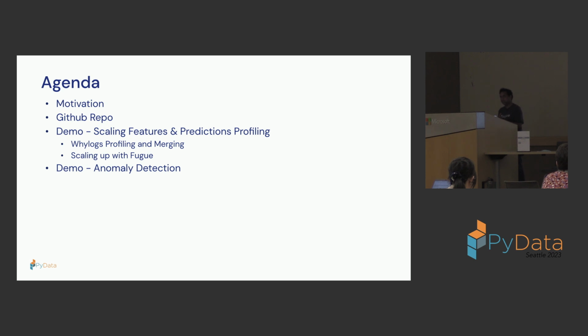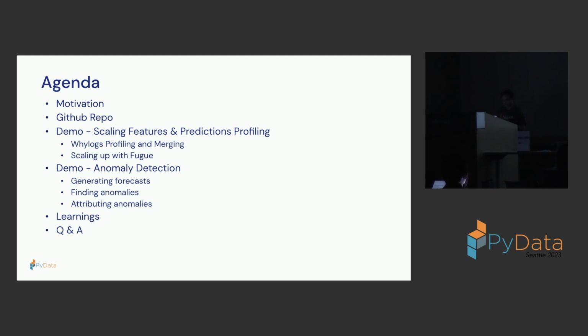The second demo will use statistical packages such as StatsForecast. We will deep dive into the algorithm that we use and some of the tweaks we make to do anomaly detection at scale. The third part will be a 2 to 3 minute talk on what we learned along the way. We will try to keep it simple and short so that everyone can follow. We'll have questions and answers in between as well, and you can also ask at the end of the talk.